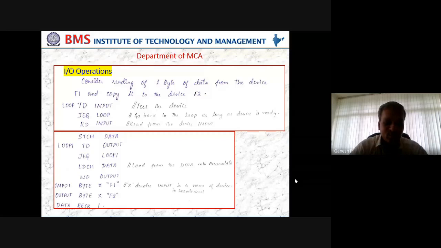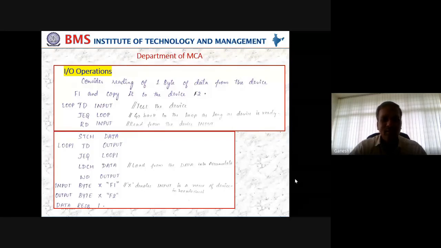considered here. So when you are dealing with devices, you should prefix X. If you are dealing with only characters, then you have to prefix with a C. That clarity you should have here. So input and output are the devices. So X is being used in the place of a C. Please observe that. And the last one is the data.